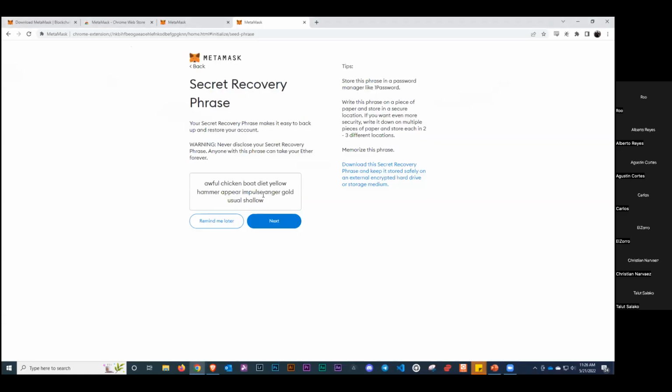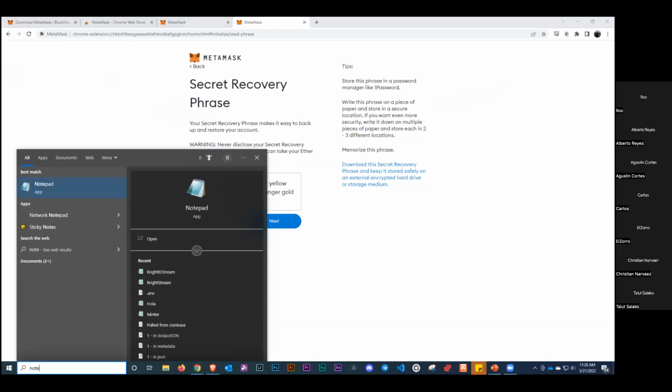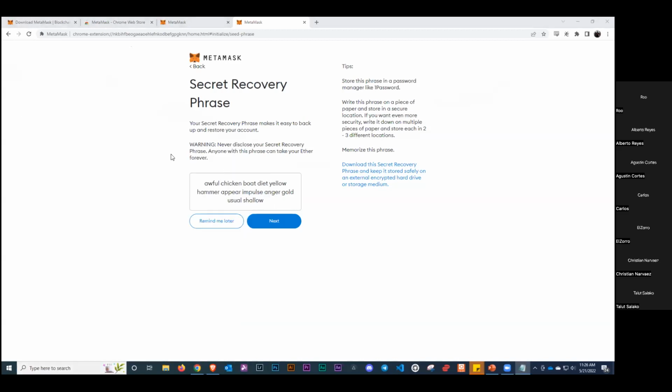So I'm going to go ahead and click it. This wallet is an actual trash wallet, so I'm literally going to throw it away. So I have no issue sharing it with you guys, but I'm just going to make a copy of this. So it's in an order, this order. So I'm just going to go ahead and copy and paste.